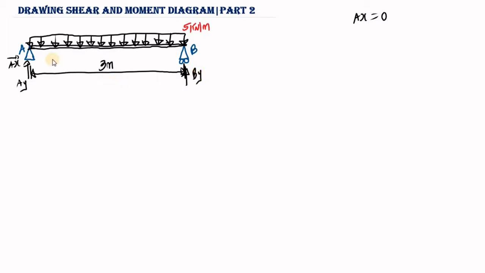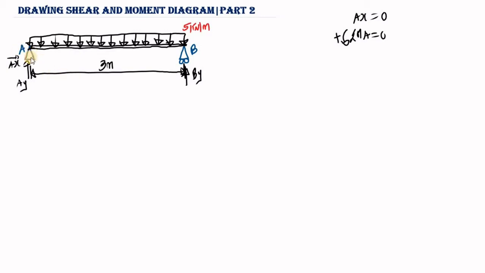So to calculate for BY, we are going to take summation of moment at point A, which is the pin support, equals to 0. So we're going to say summation of the moment at point A is equals to 0. And we're going to make an assumption. We're going to say all the moments in the counterclockwise direction should be positive, while all the moments in the clockwise direction should be negative. So take note of that. You can also say all the moments in the clockwise direction should be negative, but this is just the way I like to calculate the support reaction. So all the moments in the counterclockwise direction should be positive, while all the moments in the clockwise direction should be negative.